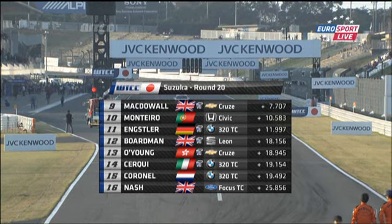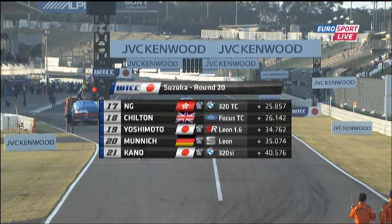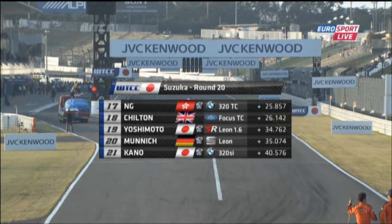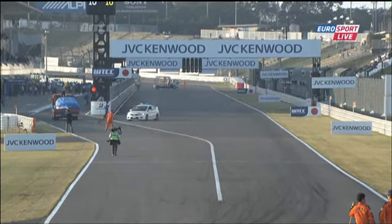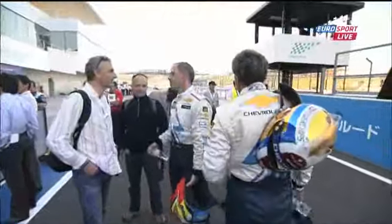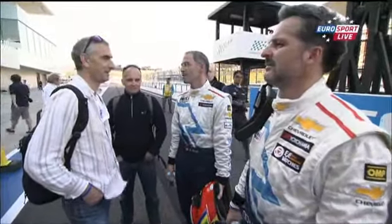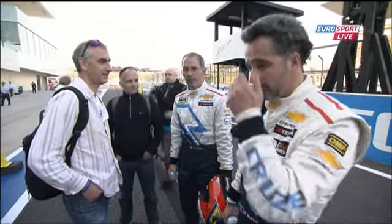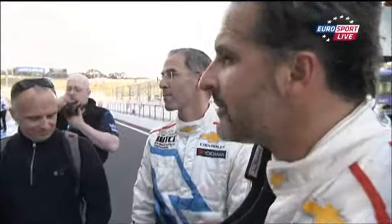Yeah, you're right. It's such an important thing, having a good relationship with a good engineer, and it's priceless. You know, it's as important as getting the car right, and the engineer is pretty much as important a part as the driver. Obviously, the driver's the guy who puts it all on the track, but without the engineer, there's nothing there really. And just to highlight again, 10th position for Thiago Montero, so the Honda Civic in the points for the second time.